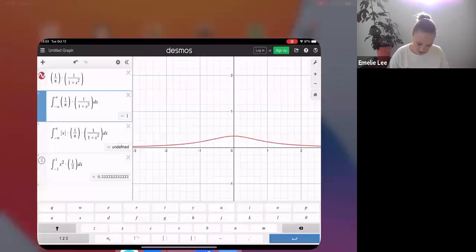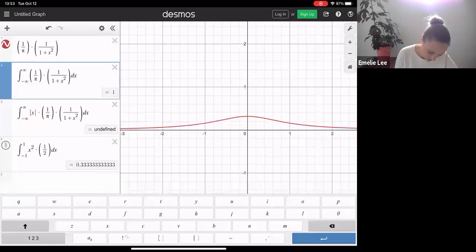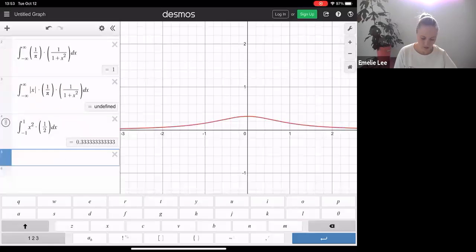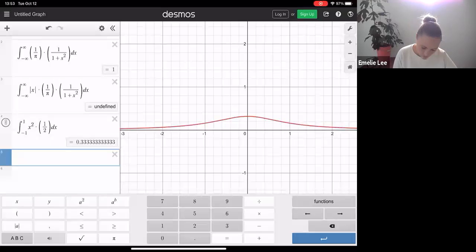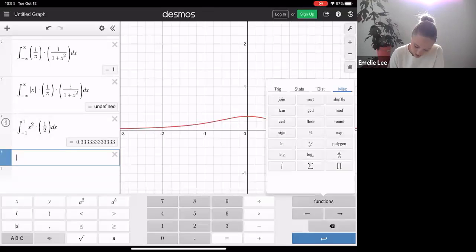But what I want to do is show you how to do that first integral. Okay. This is usually the keyboard you start with. And so what you're going to want to do is insert a function. Of course you could use Maple, but it's hard to have access to Maple all the time. So that's why I prefer to introduce something like Desmos. But of course, if you like to use Maple, you can just use Maple.